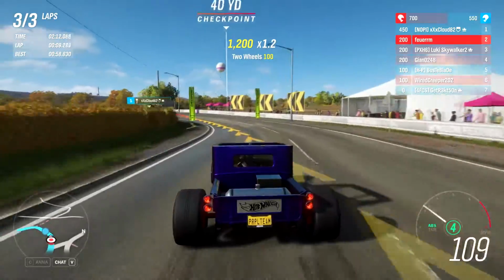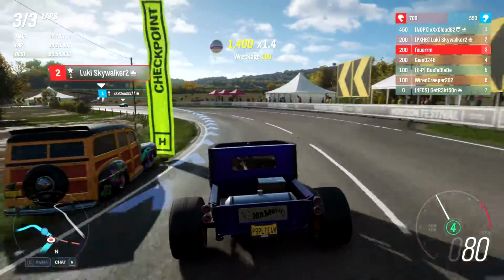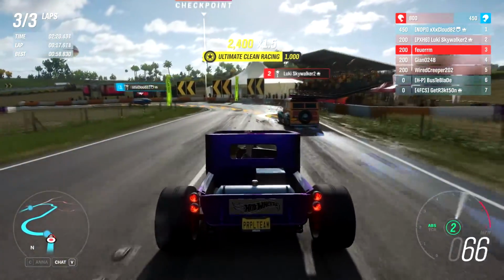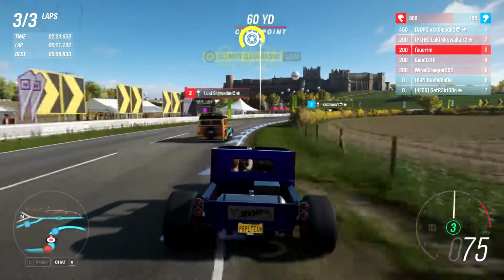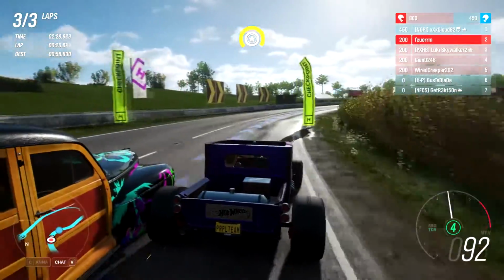But if you cannot get this car, I would say definitely go for the Shelby Daytona. It's quite expensive, but worth saving up for if you cannot get this car. To sum up the strong and weak points of the Bone Shaker, we've got great acceleration, great grip on asphalt anyway, average top speed, and not so great turning radius.